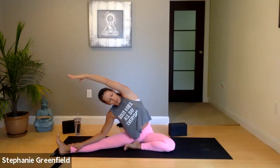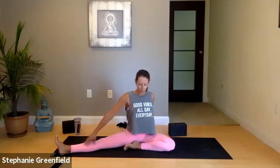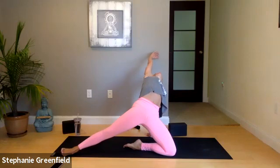And just breathing, making sure the breath doesn't get held in either direction. And take 2 more deep breaths here. And then exhale, release, and bring that left hand behind. Make sure that your left knee is on a mat or something soft, and we're going to sweep that right hand around, lifting the hips and opening the heart, coming into a wild thing variation.